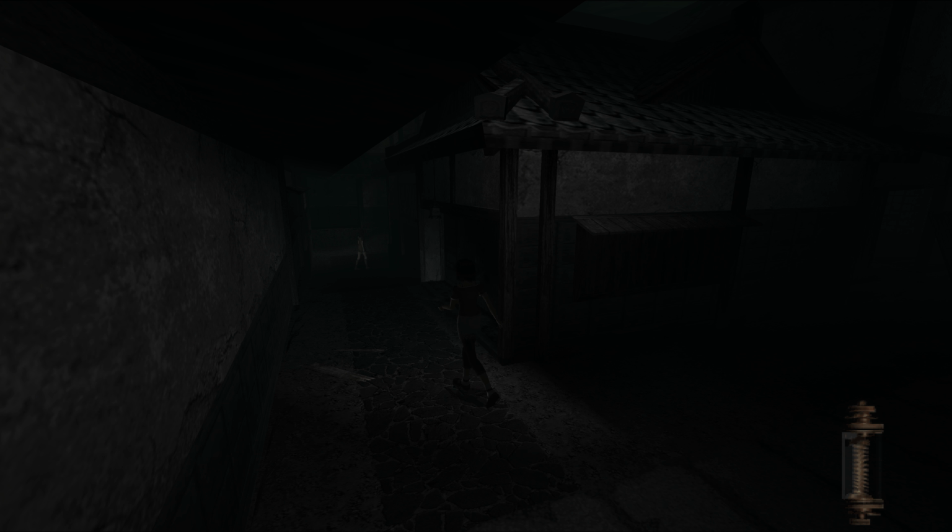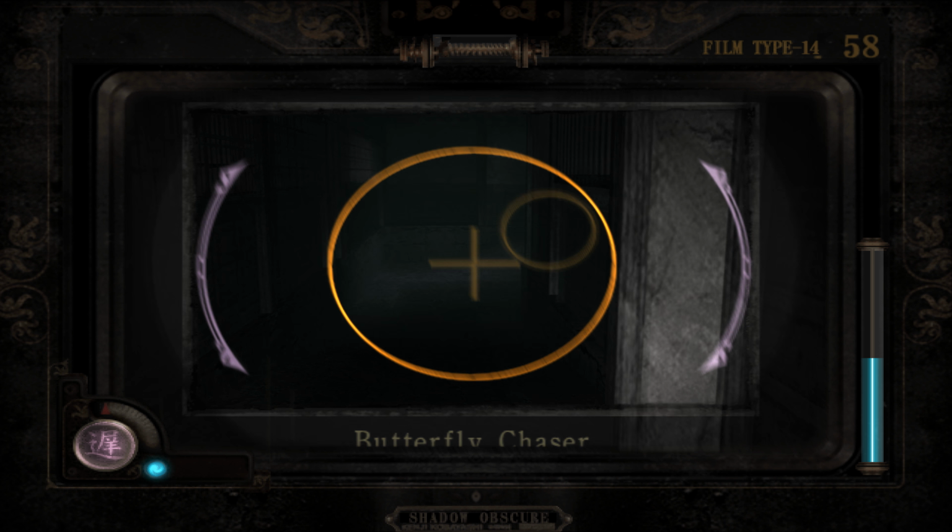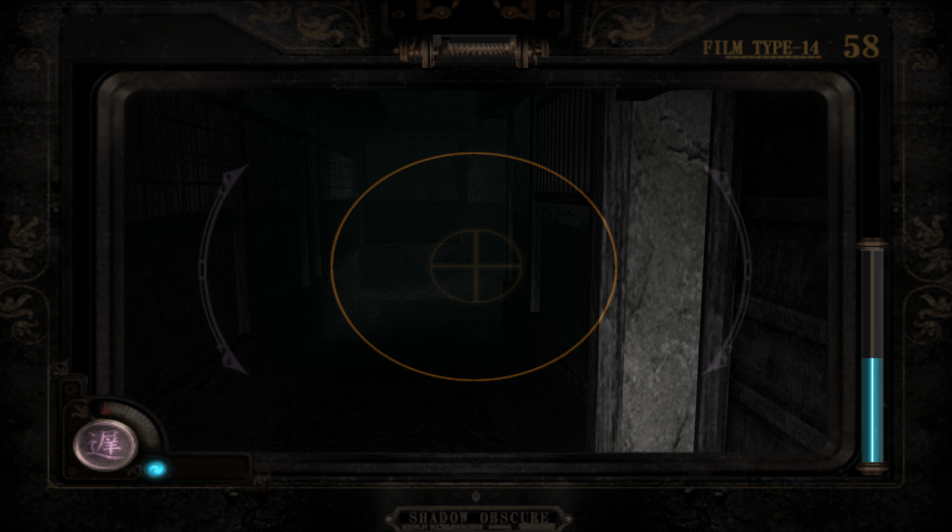Alright, we've got a vanishing ghost here. And it's arguably the hardest one in the game. It's really freaking hard. So, it's going to save state there. Alright, get ready for it. As soon as the camera changes, there you go. Got her! Even though she's totally out of view there, I still got her.